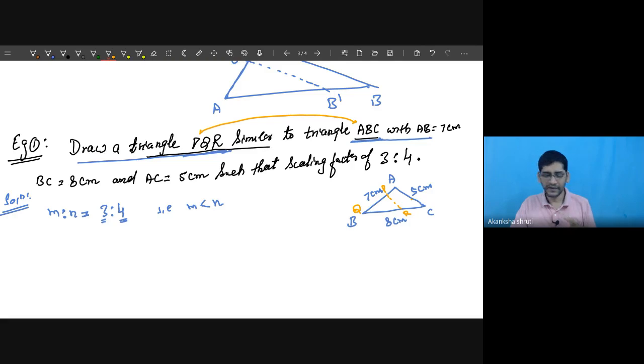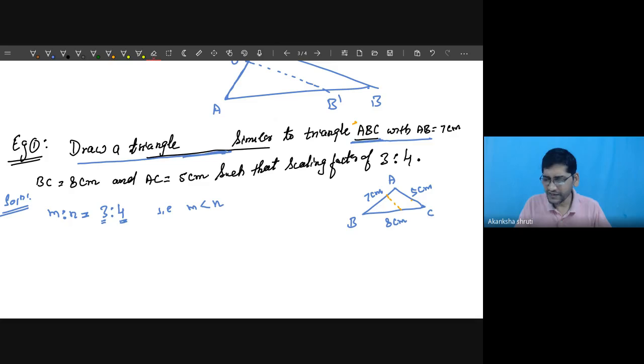Okay, student? So sometimes this PQR is not given. It will be simply like this: draw a triangle similar to triangle ABC with angle B coinciding. In many cases, you will observe that this PQR is not given, so you can leave it. At that time, what to do? Just keep one of the vertices coinciding. For the other that we have to draw, mark this as A dash and this as C dash. Because here we are considering vertex A coinciding, it's up to you. The concept is the same. So let me explain, or let me draw it.